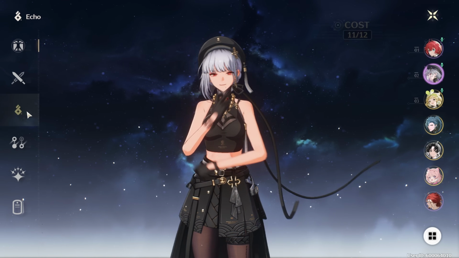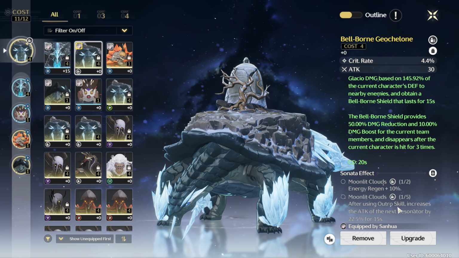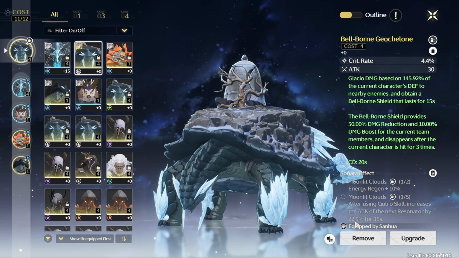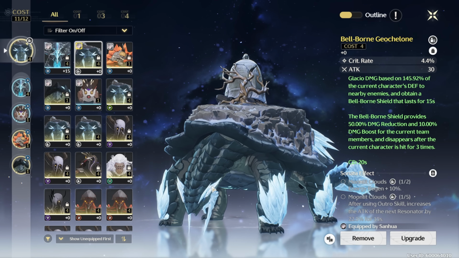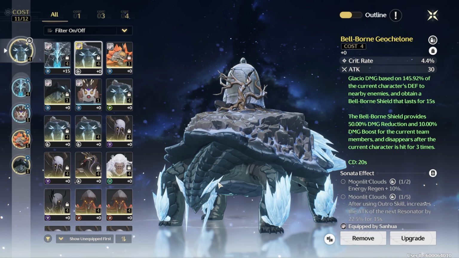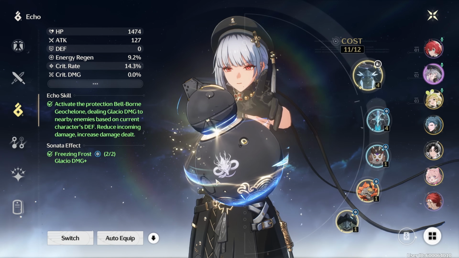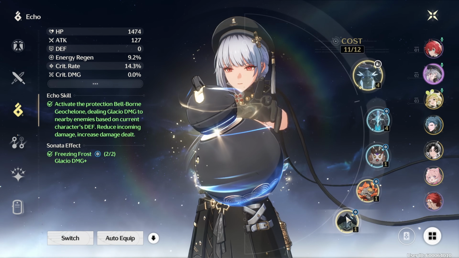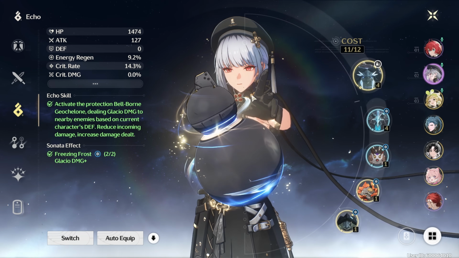Alright. Something else you can do for Sanhua is giving her this Sonata effect, because after casting outro skill, it increases the attack of the next resonator by 22.5% for 15 seconds. This is the best way to play Sanhua with Danjin. She's essentially going to be a huge support for Danjin. So just go with this and you're going to see your Danjin is going to pop off. As you can see, I even forgot to do this on mine, but it was still giving some really good damage with Sanhua. So this is essentially the team you're going to want to go for.